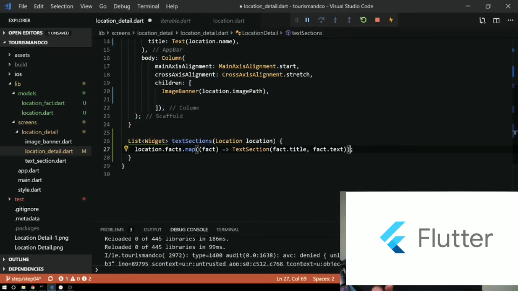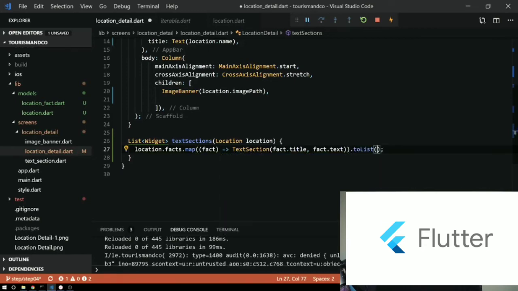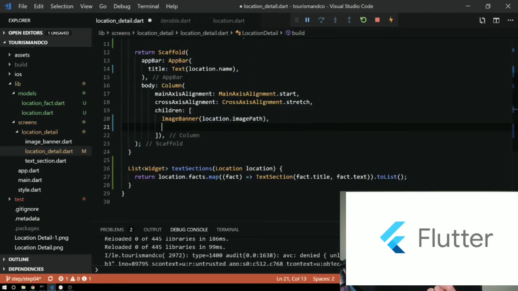So for iterable, we can just say toList. And toList will convert something that's iterable to an actual list type here. So yeah, that's it. That's the implementation. Let me return this. And then we need to use this list of text sections we return here.